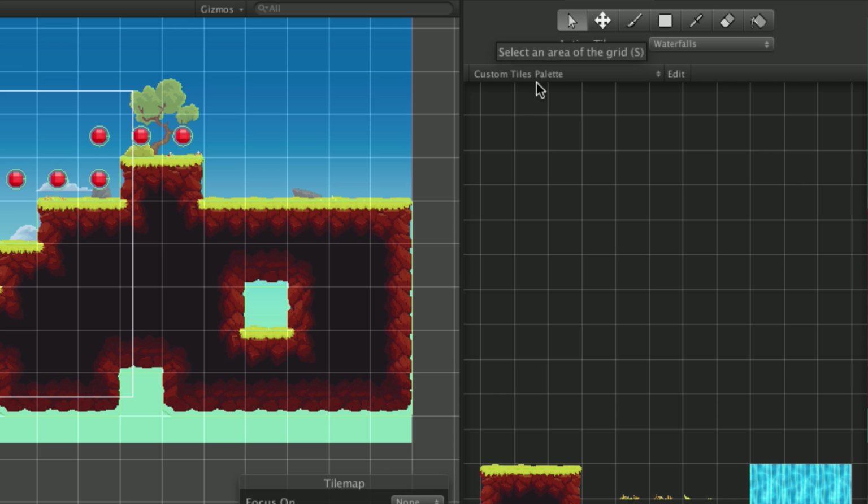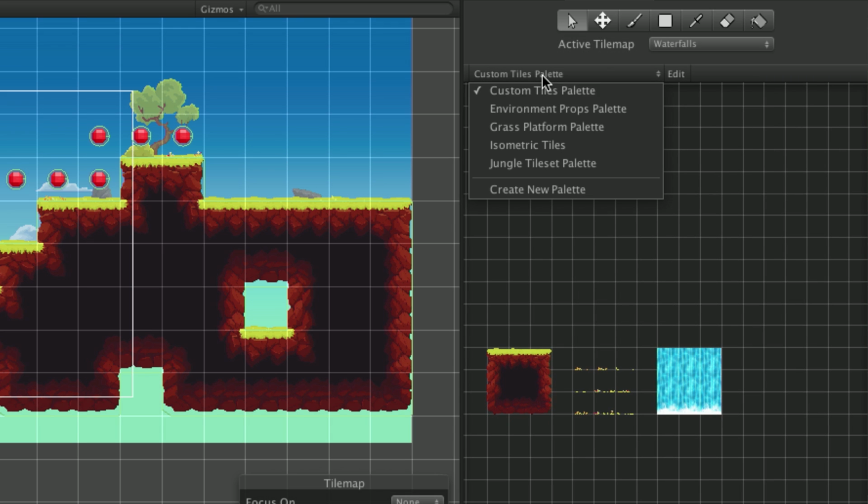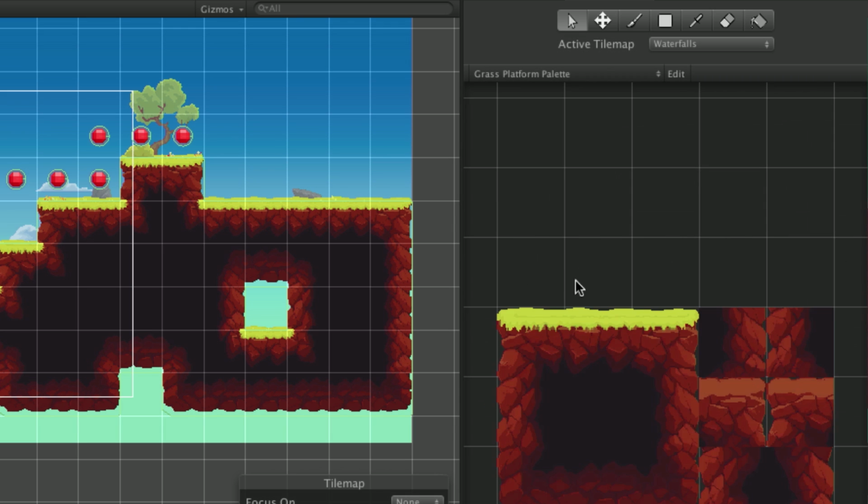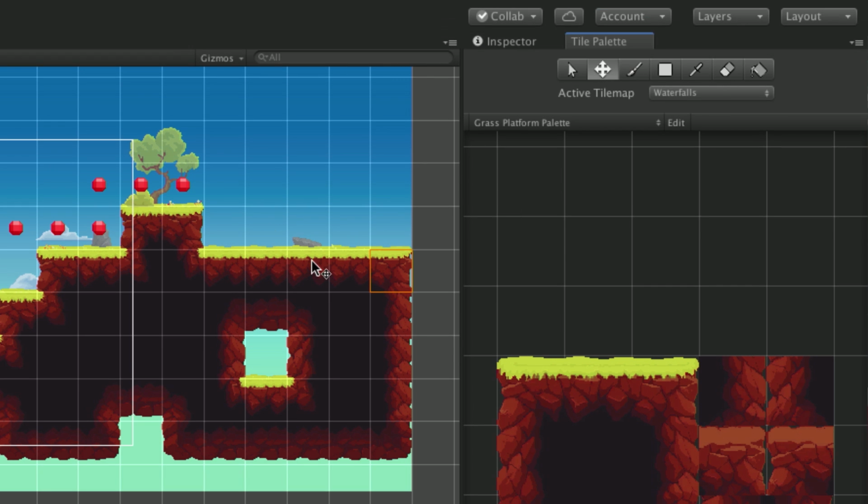You can select an area of the grid. You can use this within the tile palette and within the scene view. So I can select here, and then maybe I would want to paint with that one. Or I can select here. We've got moving around for whatever reason. Like if you want to edit the tile palette, for example, you could move these.